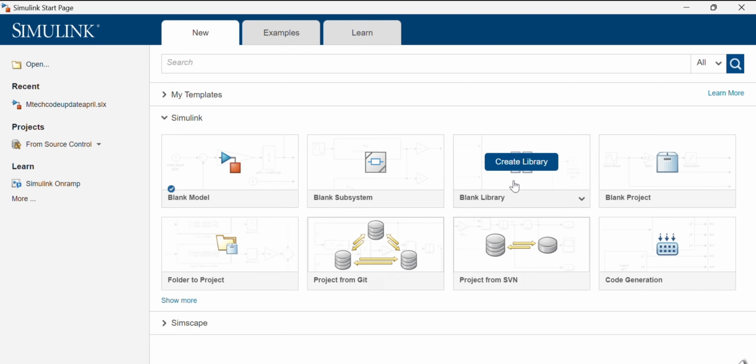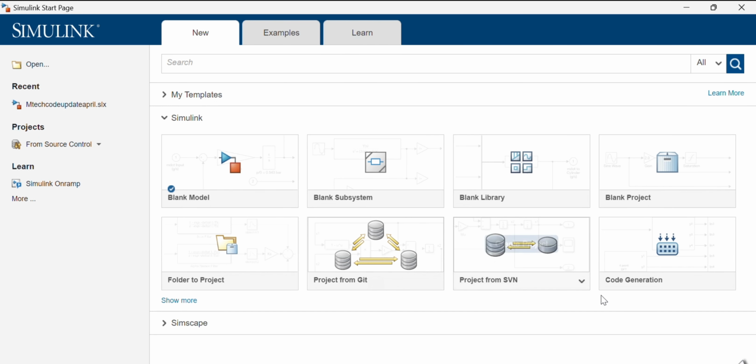That is the advantage of creating a library. When coming to a blank subsystem, if somebody wants to use the subsystem you created, that person also has access to modify the function of that subsystem. So this is the major difference between subsystem and library.